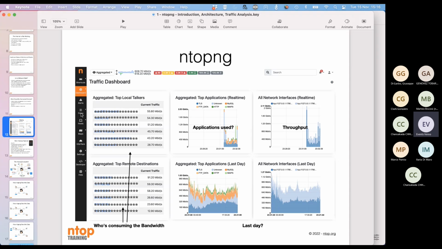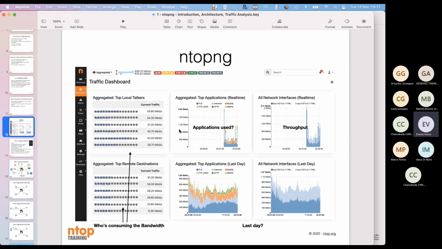For instance, here we can see that we have the top local talkers. So this is answering who is generating most of the traffic in our network. Here we have the top remote destinations. So what are the remote hosts over the internet which are contacted by our local hosts, towards whom we are generating most of the traffic.